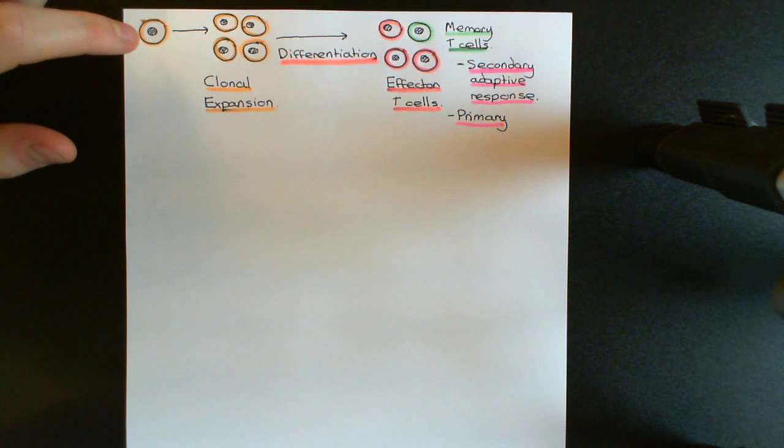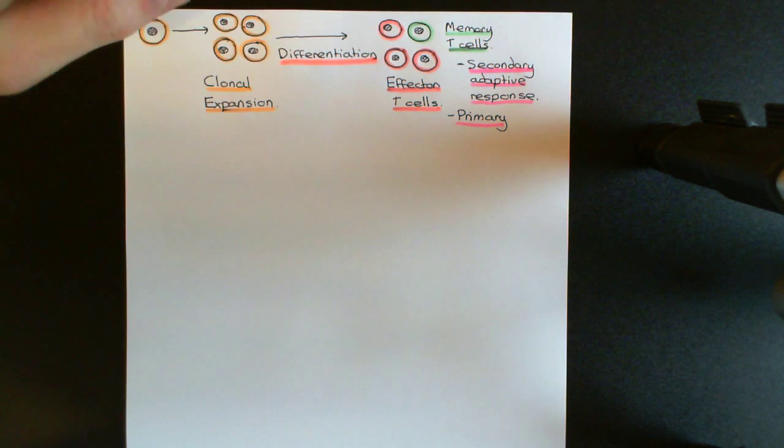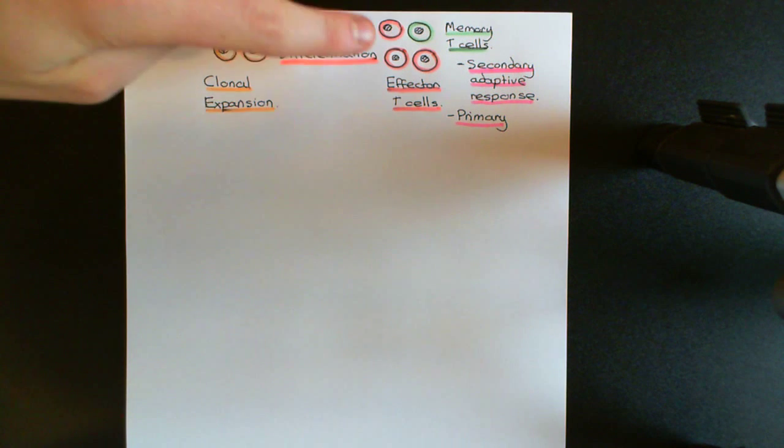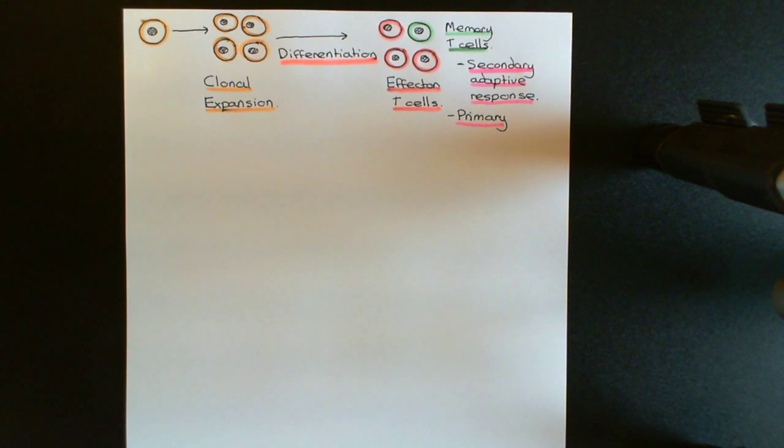So if we're talking about the humoral or the cell-mediated adaptive immune response, it's exactly the same. You'll get some memory T cells and some effector T cells produced. A lot of effector T cells, but it's very important that you get those memory T cells produced to replace the naive mature T cells and to stick around and be there if we ever get infected by the pathogen again and need to relaunch this same adaptive immune response. And that's why the secondary adaptive immune response is so much quicker than the primary adaptive immune response.